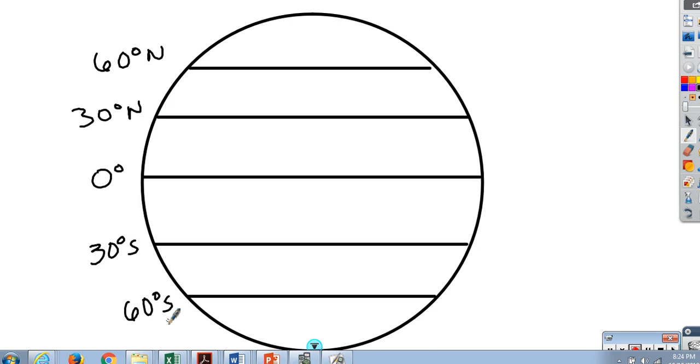and south. And those are not to be confused with some other famous latitudes. For instance, 23 and a half degrees north latitude is what we call the Tropic of Cancer, and that's the place that you would find the sun directly overhead on the first day of summer. And then you have the 23 and a half degrees south, which is the Tropic of Capricorn, and that's where you find the sun on the first day of winter.